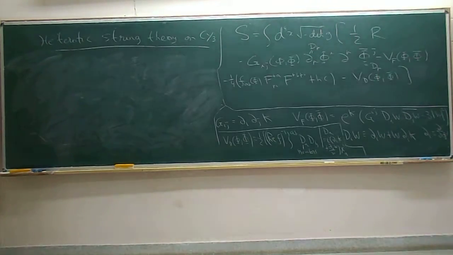Okay. So what I am saying is that if you look at just the NS sector of type 2 string theory and dimensionally reduce, you get what you get, right? It has to be consistent with supersymmetry, but that's an extra input. You could have not used that information at all. What supersymmetry you have, you could have just directly done dimensional reduction. The result would agree with what you had gotten from supersymmetry considerations.